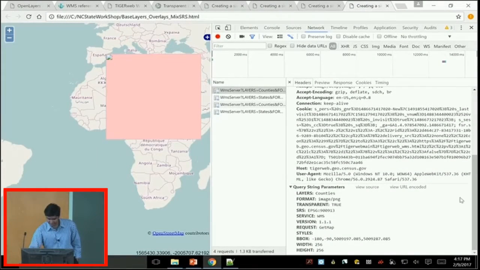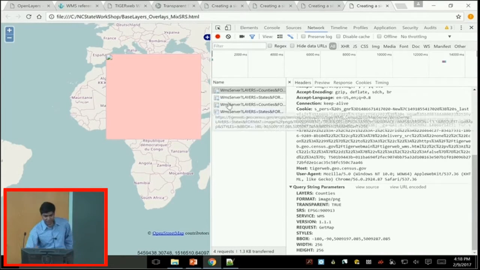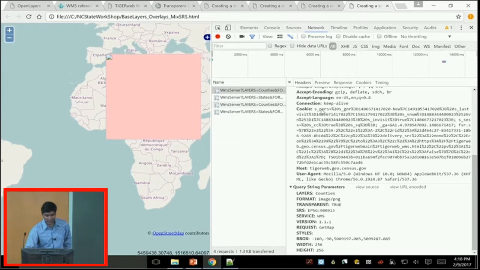Basically, the developer tools are a way of looking into what's happening in the browser. Just like we saw, it created so many responses. When you click on a specific request, it's going to show the details of the request.